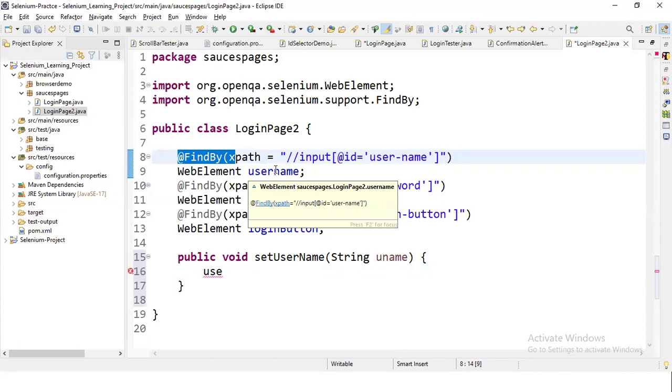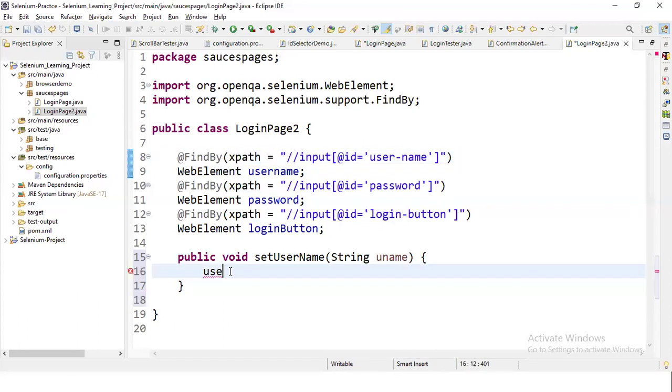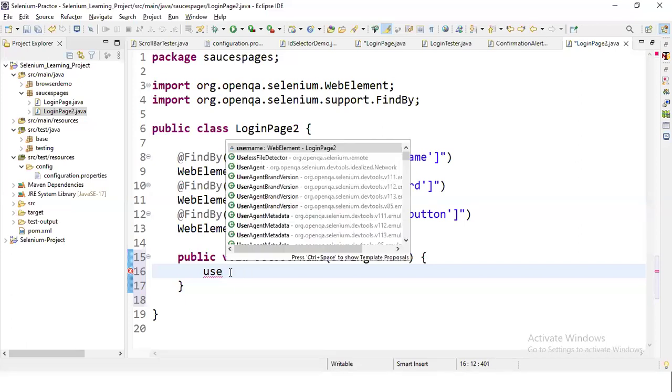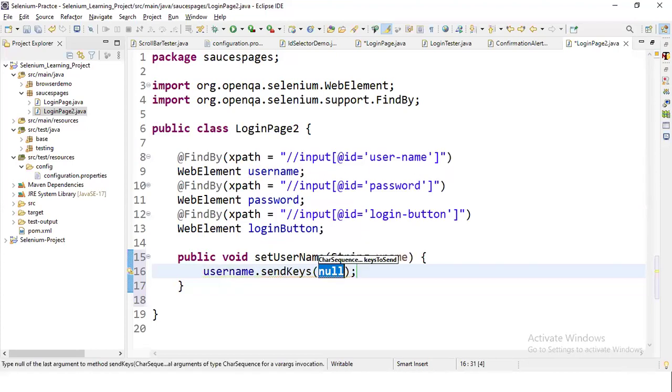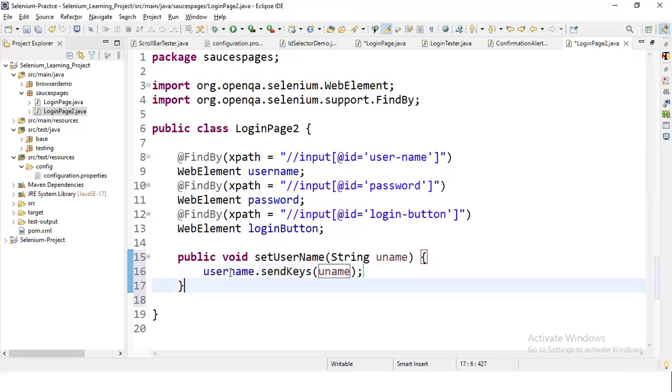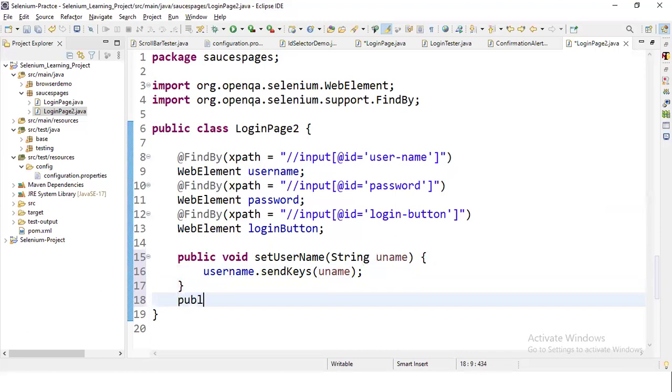So it's directly pointing to that web element you want to work with. So I want to work with username. So you can check, now you are ready to use username directly. I want to send keys. Which keys? uname. Finish. And then similarly, I want to define one more method, public void setPassword.